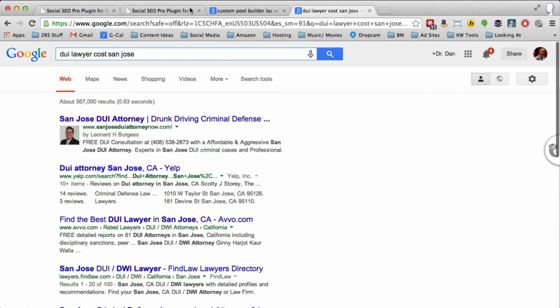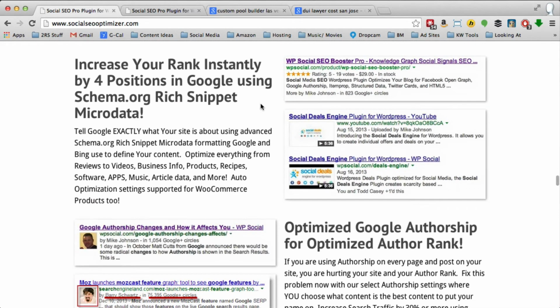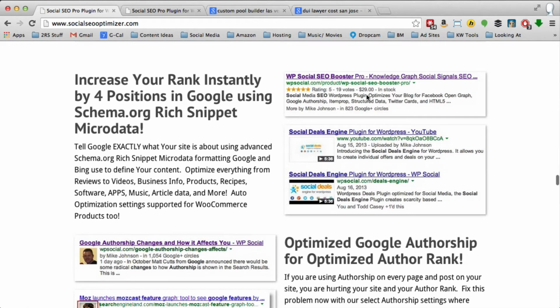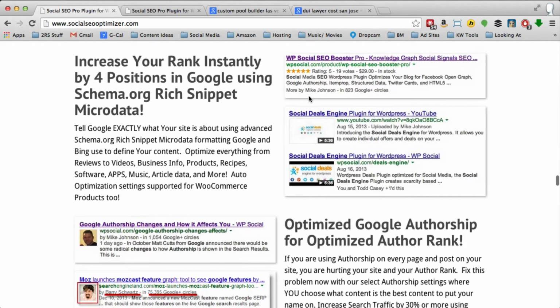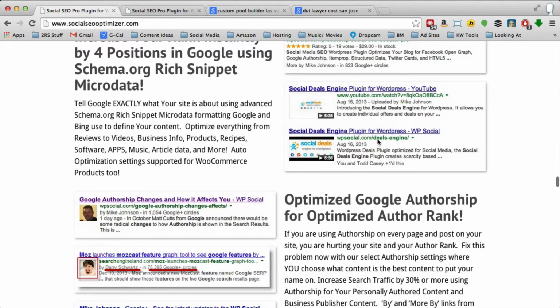All right, let me show you real quick what it looks like. This right here is an example of how this plugin looks in action. It's adding these little stars right here. You can add all this other cool stuff. You can see here's a video right here. But here's the coolest thing. This isn't even a link to YouTube, but yet it still shows a preview of the video looking just like YouTube. How awesome is that?